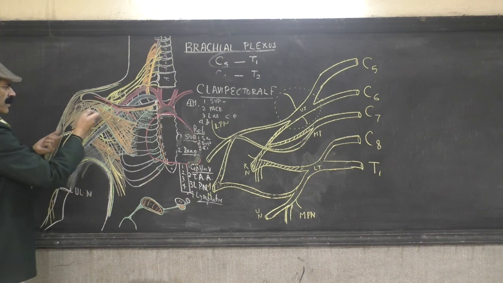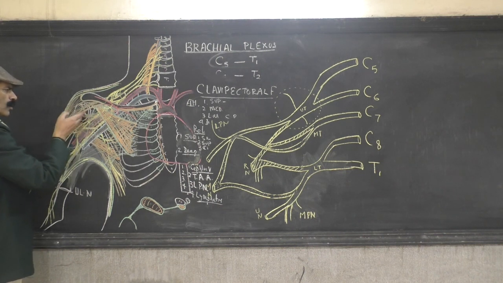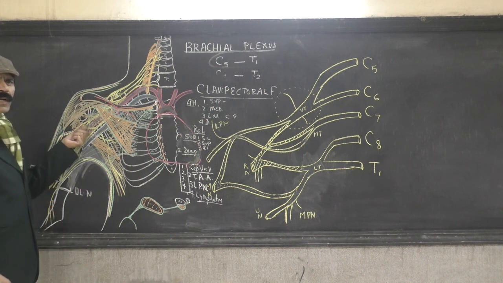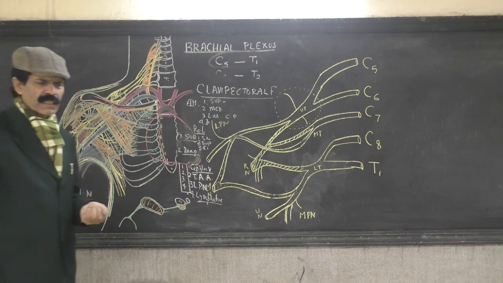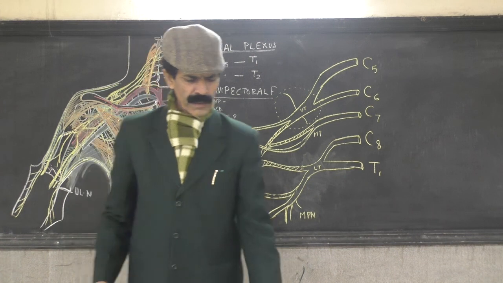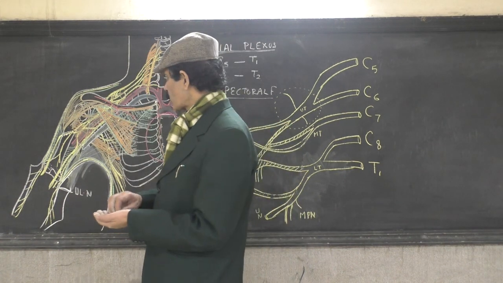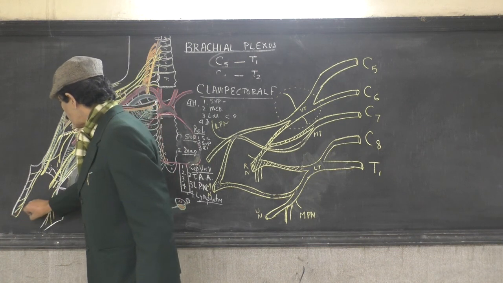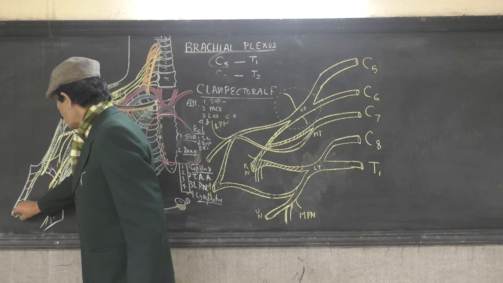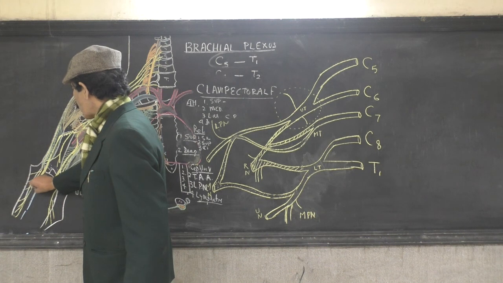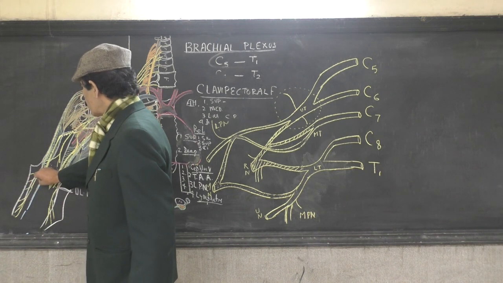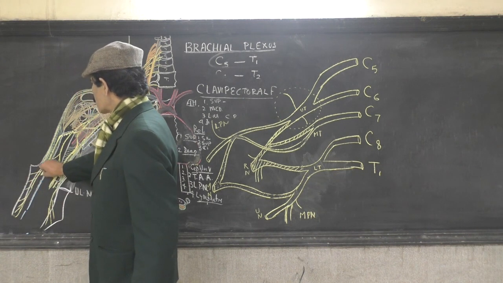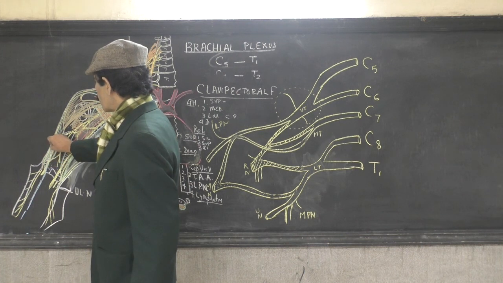So between the pectoralis major tendon and the anterior border of the deltoid, there is a groove. This groove is called the deltopectoral groove. And in this deltopectoral groove lies the cephalic vein, which is coming from the lateral aspect of the arm, forearm, and hand. And it remains laterally in the superficial fascia.